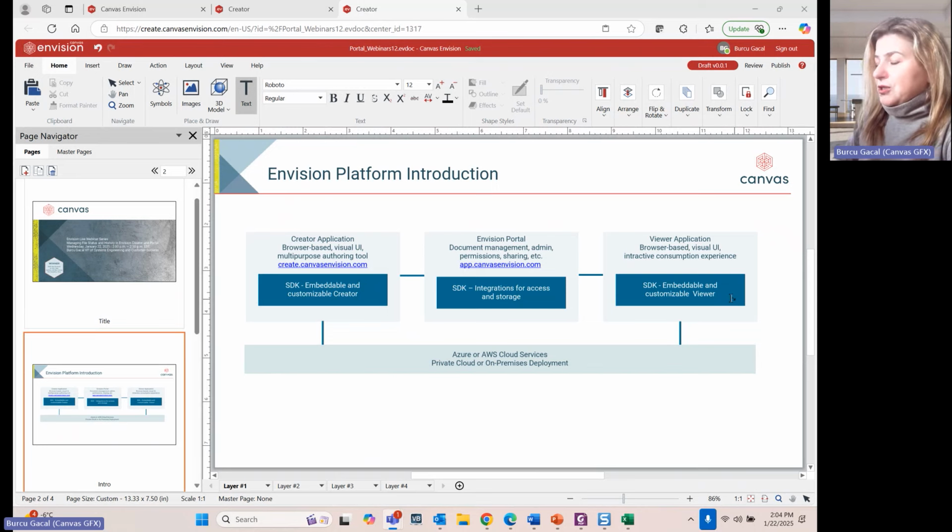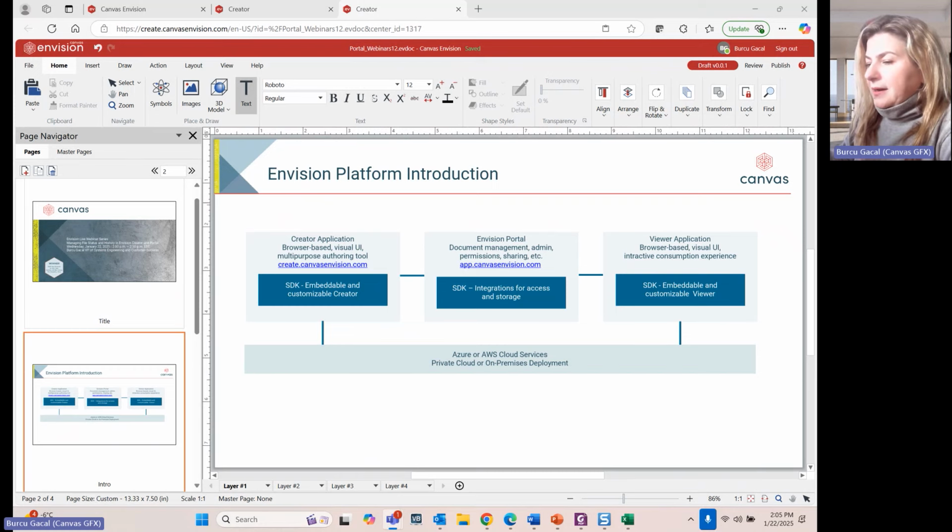So the documentation can be switched from one language to another, and then they can simply review the documentation in the language that they're comfortable reading the information in. The viewer application can also be embedded into various digital threads in the organization. We could also embed the viewer application as an HTML iframe, so the documentation can be consumed with the URL from any HTML-based environment in the organization.